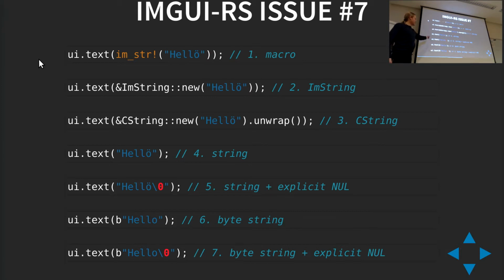And number 5 is where the programmer has to insert the null. So if you forget this, either some bad stuff will happen, or we need to always check and maybe panic, like do a nice Rust panic. But yeah, in any case, imagine having to remember this every single time you do some strings. And the last two are just byte string versions. They are just worse. They are ASCII only and have the same problems.